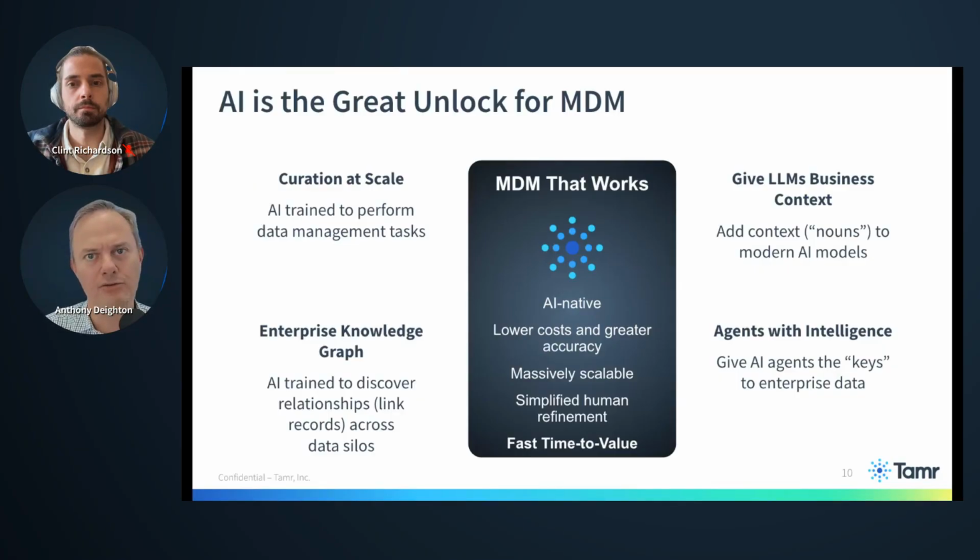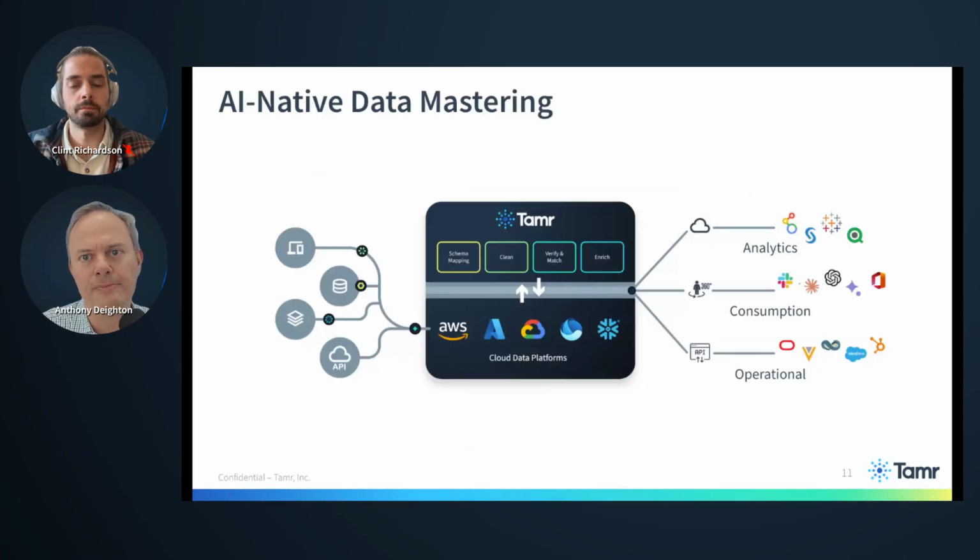When the models go to take action, now they have a key to walk through that data and know where they need to take action. Where is this data stored? What systems is it in? What's the key? How do I find that particular record when I want to go and make an update or a change? So this is, in our view, the reason that the only way to solve the MDM problem is using an AI native approach.